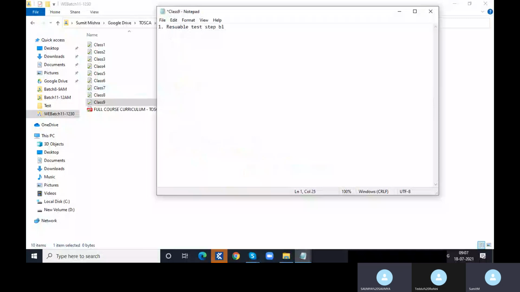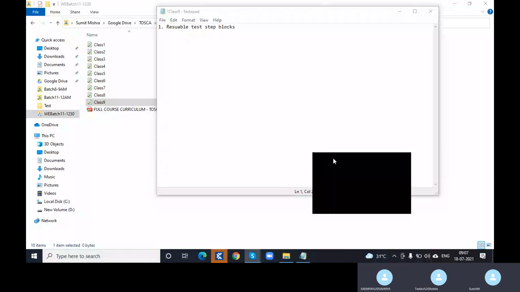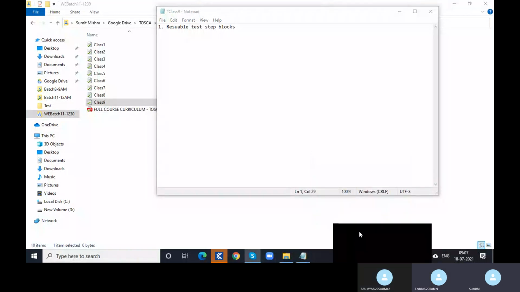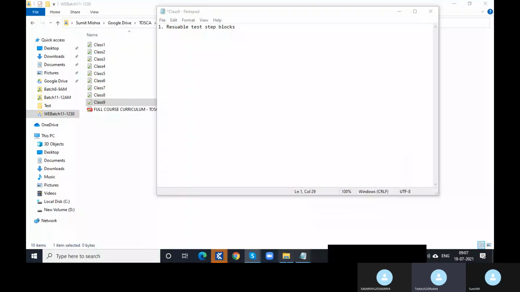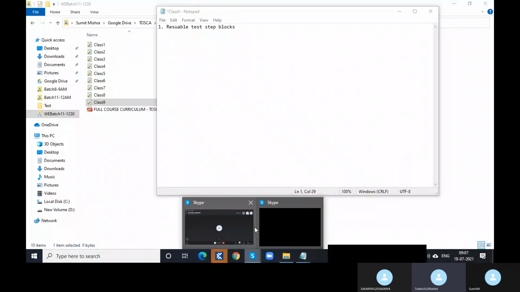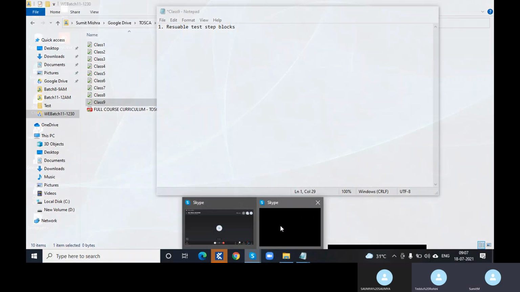Could you please increase the screen size a little bit? I cannot see any option from my end to increase the screen size, because I am the presenter. Sorry for this. Increase font size. Let me check if we have such an option.